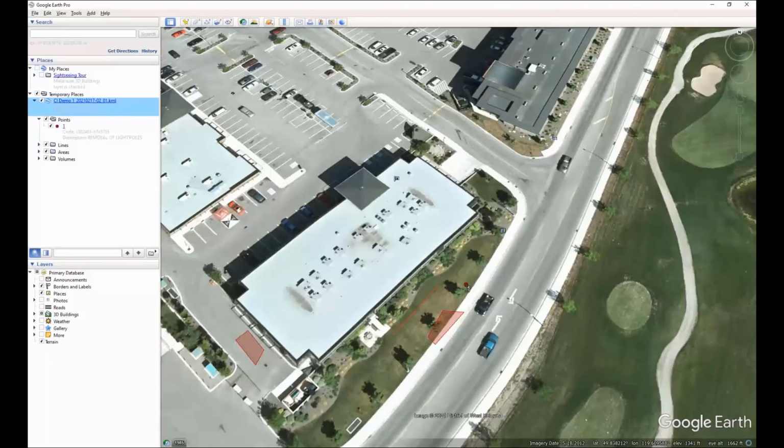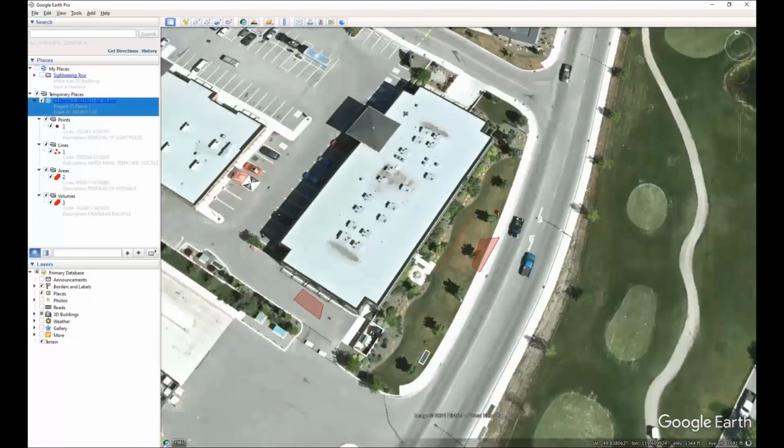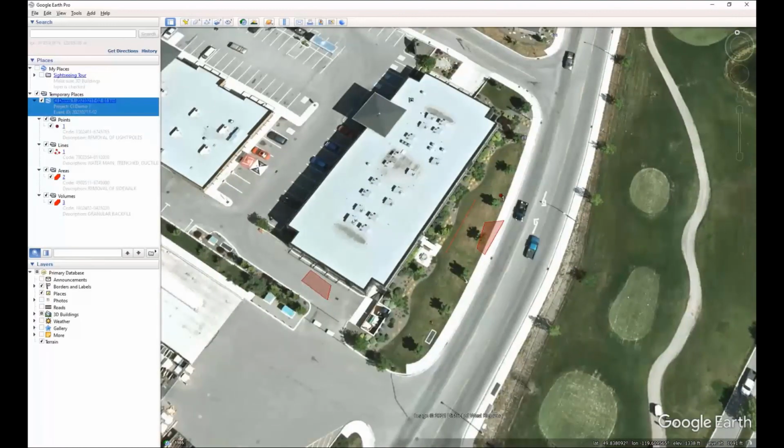This information is categorized in folders along the left-hand side, so if you are wanting to review something specific, you can easily open the folders to view points, lines, areas, or volumes depending on what you are looking for, and you can easily click to get into what you want to look at. So that was a quick overview of setting up a new event and how to export your data from FieldGenius's new CI module.